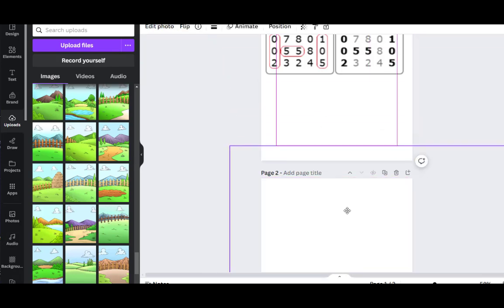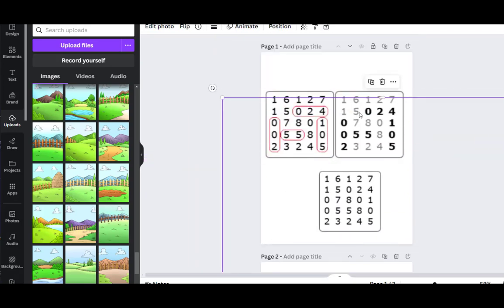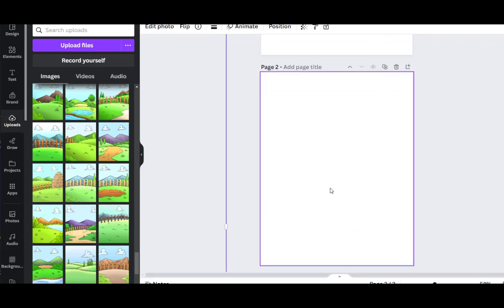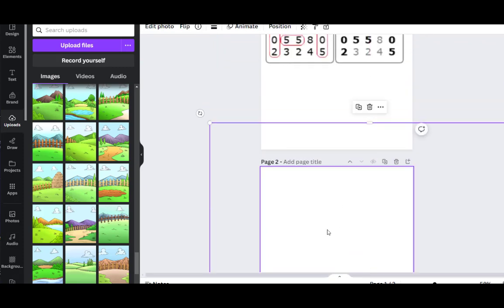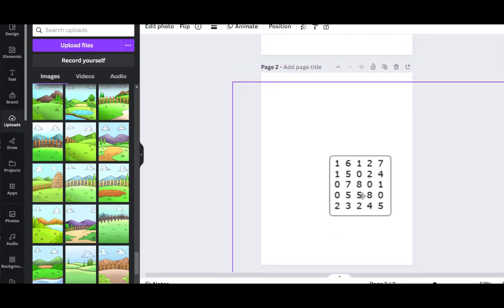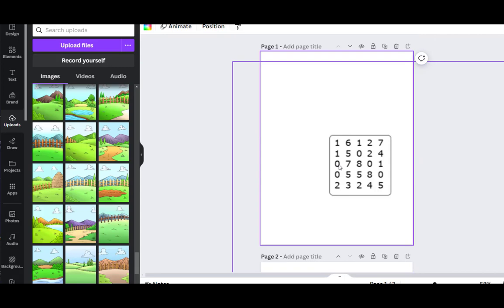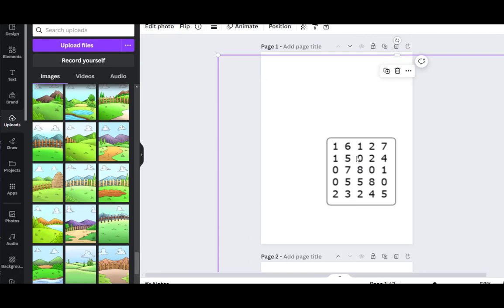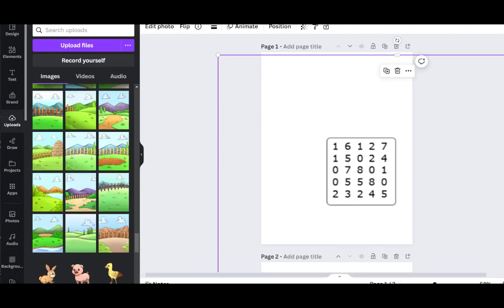So what I'm going to do here is, this is a little easier, I'm going to bring the puzzle over here. There we go. And I could just then switch this up and show you some of the fun things you can do. Now you can do this in PowerPoint if you want. I'm just choosing to do this in Canva today because I already have uploaded some colored images from some of the coloring packs that I previously purchased while my father was alive.